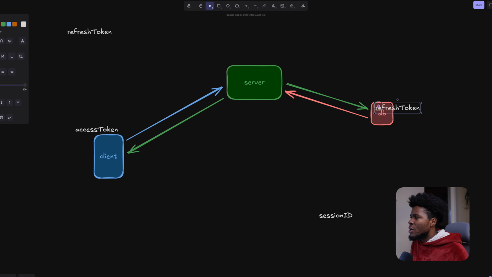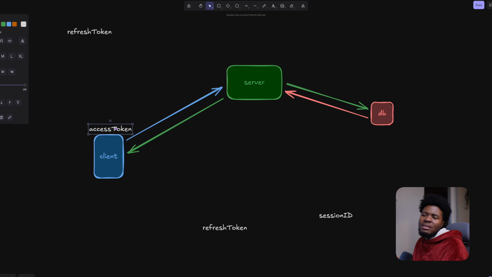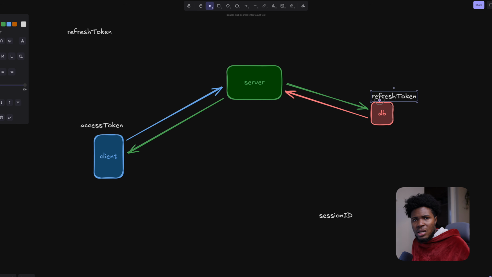But what you can also do when a user logs out is that as you delete this from the user storage on the front end side, you also delete this refresh token. So even if this access token gets exposed to a fraudulent person, yes, they will still have access to the server, but they only have it for a limited time. And when the access token is now expired, because there is no refresh token, you already deleted it when the user logs out, there is no refresh token to generate a new access token. Now the hacker or the fraudulent person cannot do anything.